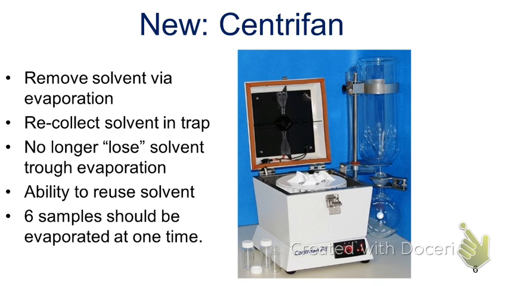Your samples will get loaded into that bottom part. There's a little white area there. You'll get special vials that you'll put inside that. Okay? Once it's fully loaded and balanced, we'll go ahead and close the lid down. Okay? And then kind of lock that closed. Once it's closed, what's going to end up happening is it's going to spin. That's where we get the centri or centrifuge action.